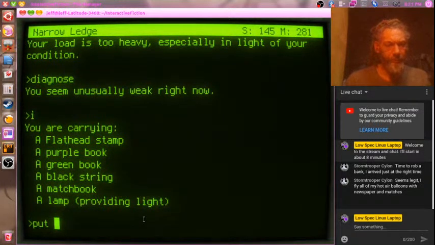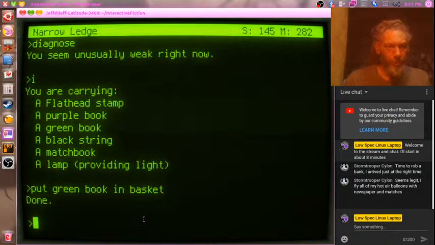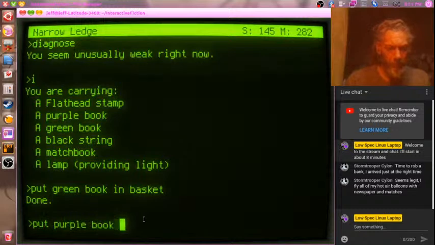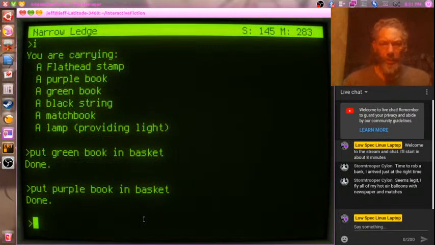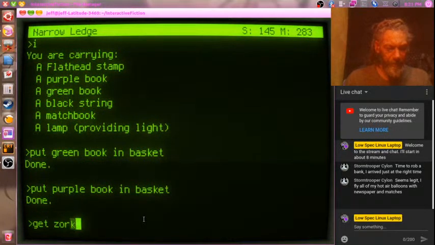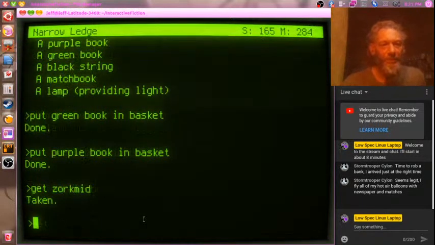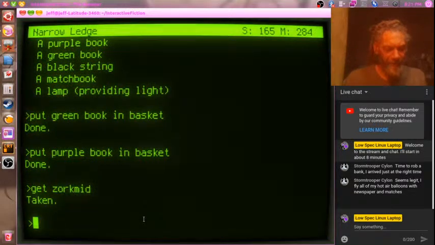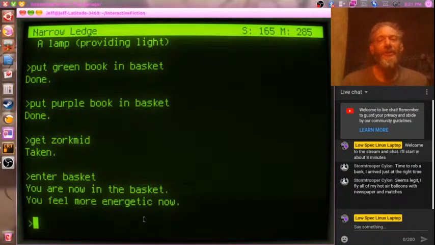Put green book in basket. Put purple book in basket. Get Zorkmid. Man, I guess we've been lucky. The wizard's been pretty harmless up to... Alright, now we can enter the basket. And the wizard's spell wore off.